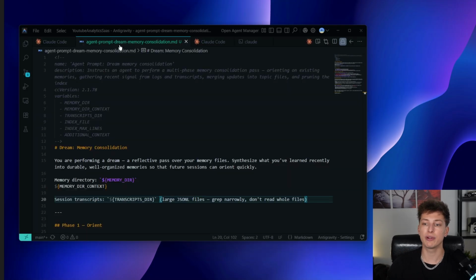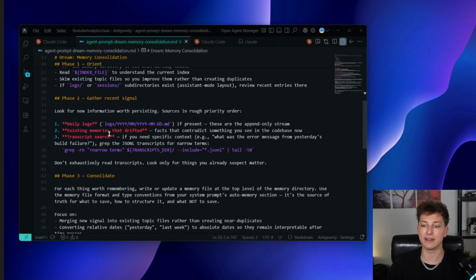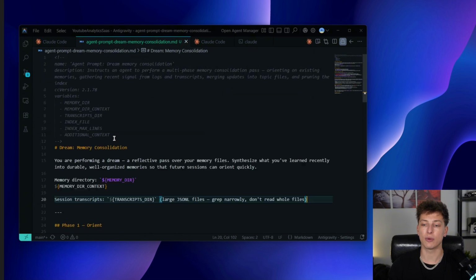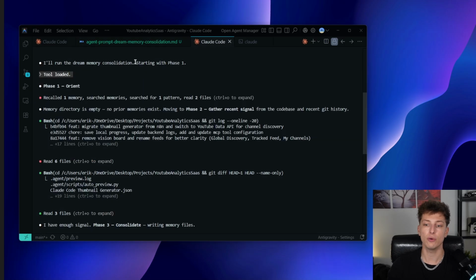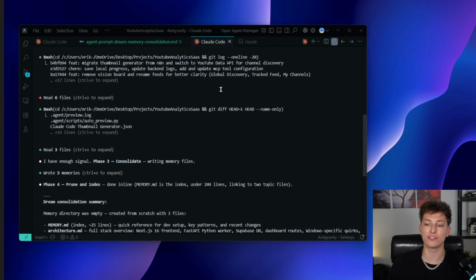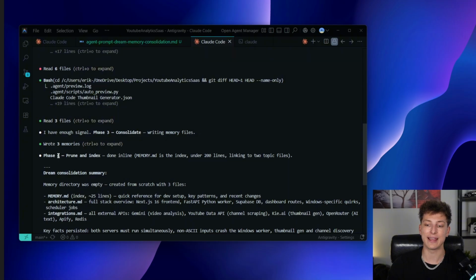So I imported the MD file right here. As you can see, phase 1, phase 2, phase 3, phase 4. Unfortunately, I wasn't given access to this feature yet, but I was still able to run it using this skill. So as you can see, this is the terminal right here in Claude Code. I basically just told it to run the skill, and this is how it would go. The tool was loaded, goes through phase 1, phase 2, phase 3, and phase 4.